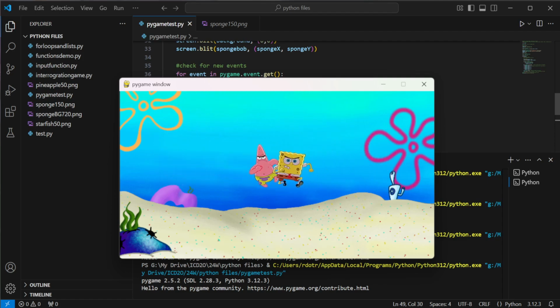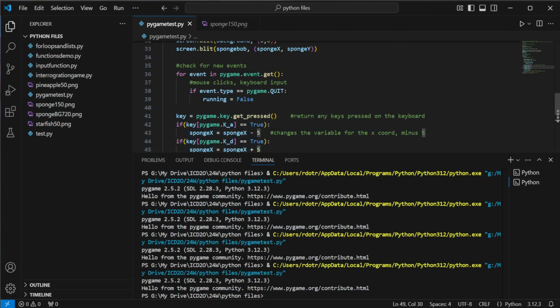But there is also one thing that's a little bit tricky here, is that if I hold like two opposite directions, like A and D at the same time, on one hand it's adding 5, and on the other hand it's subtracting 5. So we kind of get stuck, and we might not want that to happen. So we're going to break this up a little bit differently.